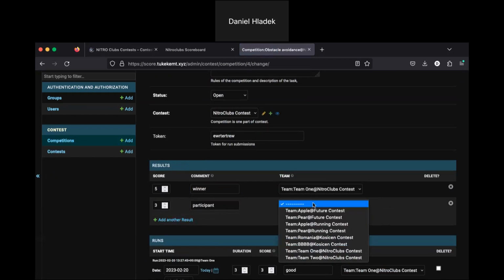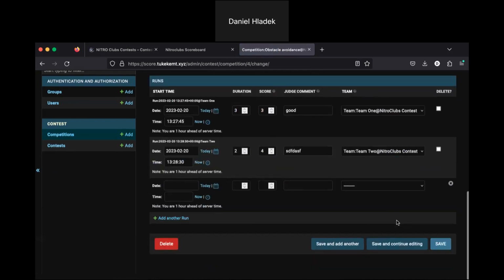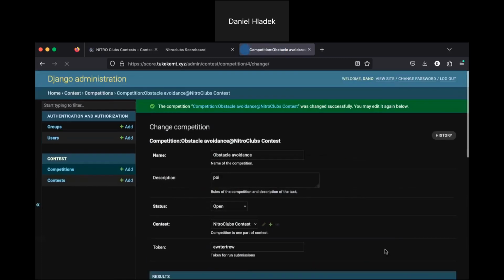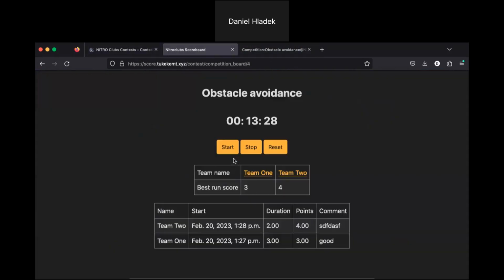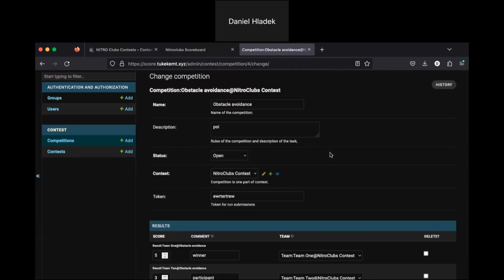And those points go into final results of the competition. So I will save the results, and the results are not visible until I switch the state of the whole competition. So I will show that the results are not visible yet until I switch.